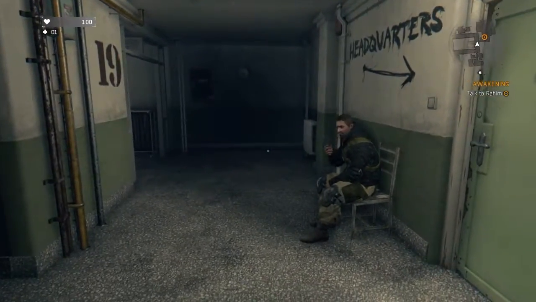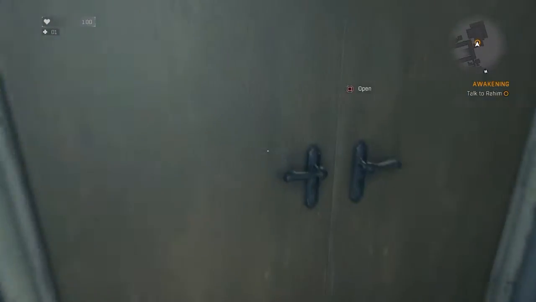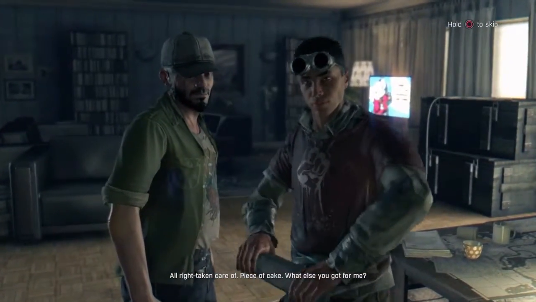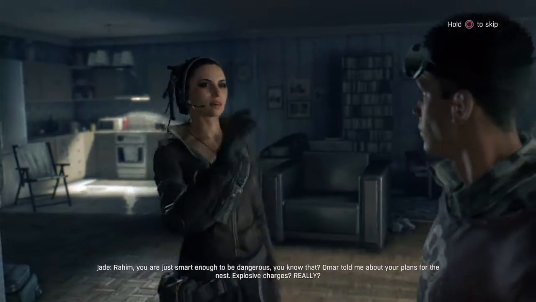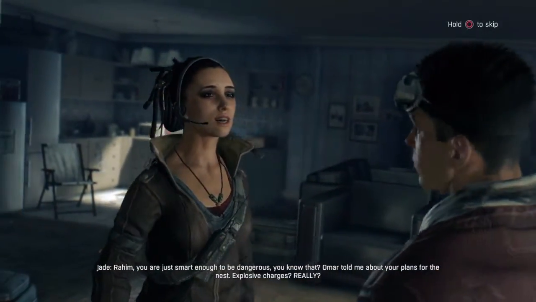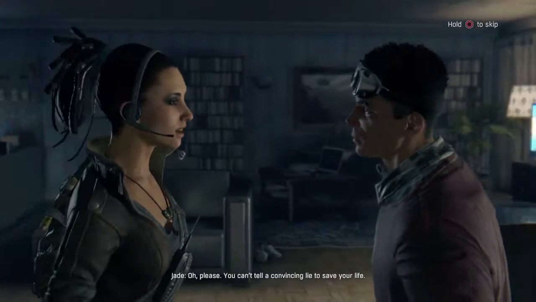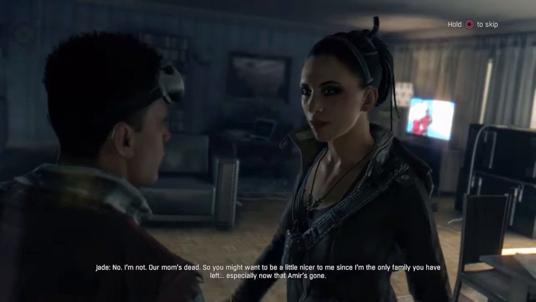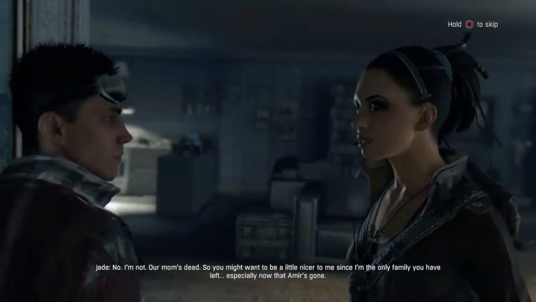Still has electricity, but for how long? All right, taken care of. Piece of cake. What else you got for me? Well, let me think. Raheem, you are just smart enough to be dangerous, you know that? Omar told me about your plans for the nest. Explosive charges? Really? What? Explosives? Oh, please. Never said that. You can't tell a convincing lie to save your life. I know what I'm doing. Yeah? You think you can't die? You're not my mom. No, I'm not. Our mom's dead. So you might want to be a little nicer to me since I'm the only family you have left. Especially now that Amir is gone.